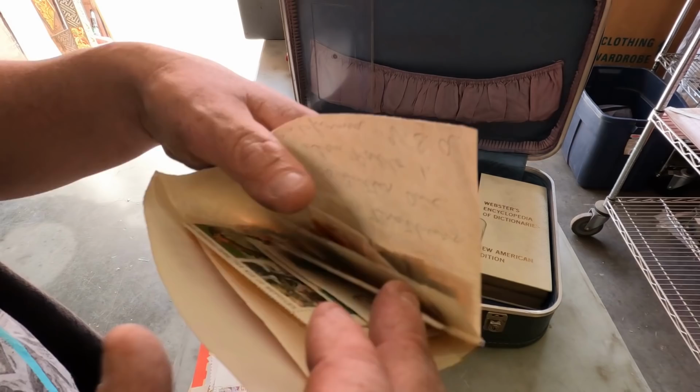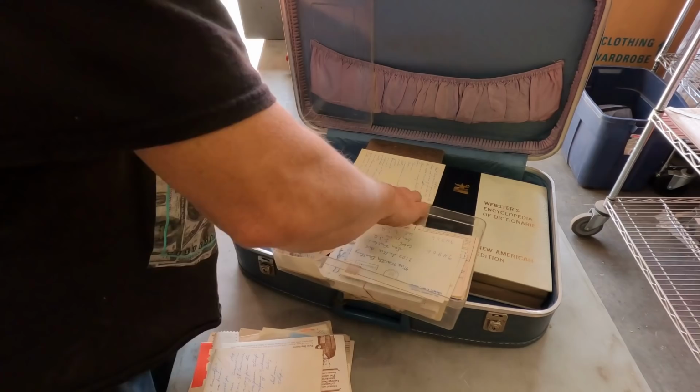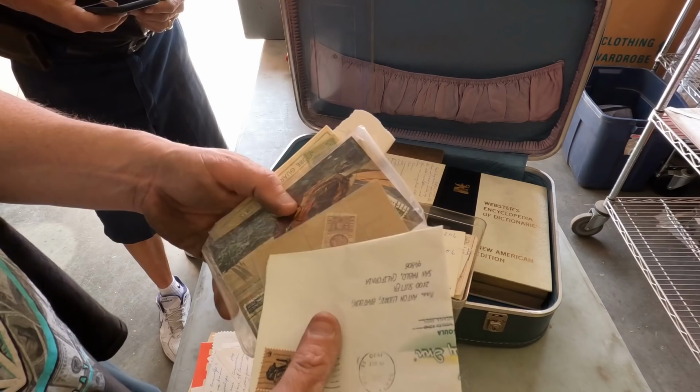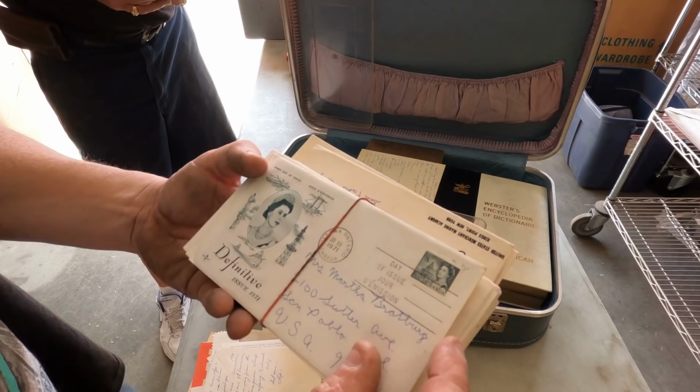Not bad. Not bad. The time capsule's looking a little better now. Good way to start it off. Too bad that wasn't 100, right? Wouldn't that be sweet? You got a stamp guy, Uncle Mike? A stamp guy? Yeah, I know a stamp guy. But I think we should do this in the auctions. That's why I say auction. Shout out to Rick. Rick would be a good stamp guy, but I think the pirates like some of these too, and we don't often get them the stamps because we have other buyers. So it's like a fight what to do when you get it.